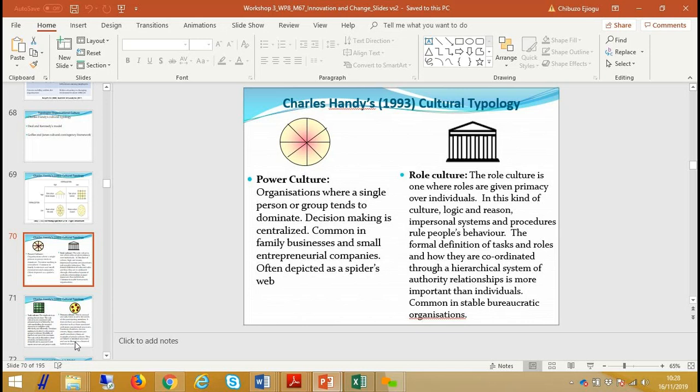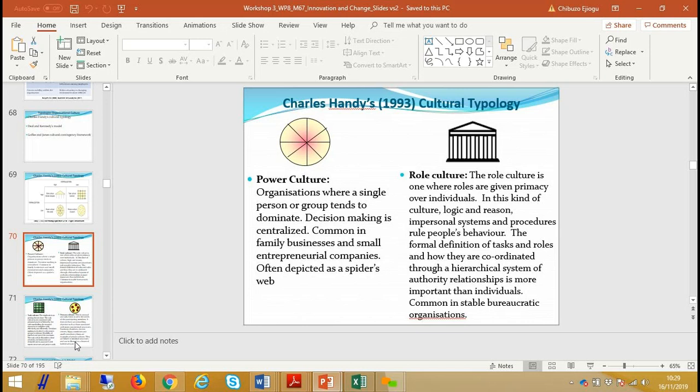So this is quite common in small family businesses, small entrepreneurial companies. The image of it is a spider web with the spider at the center. All decision making is through one central figure, or at least approval through one central figure. So we call that a power culture because there's a very dominant, powerful person, right? So the culture there is all about addressing the requirements of whoever you identify as the powerful person in the organization.